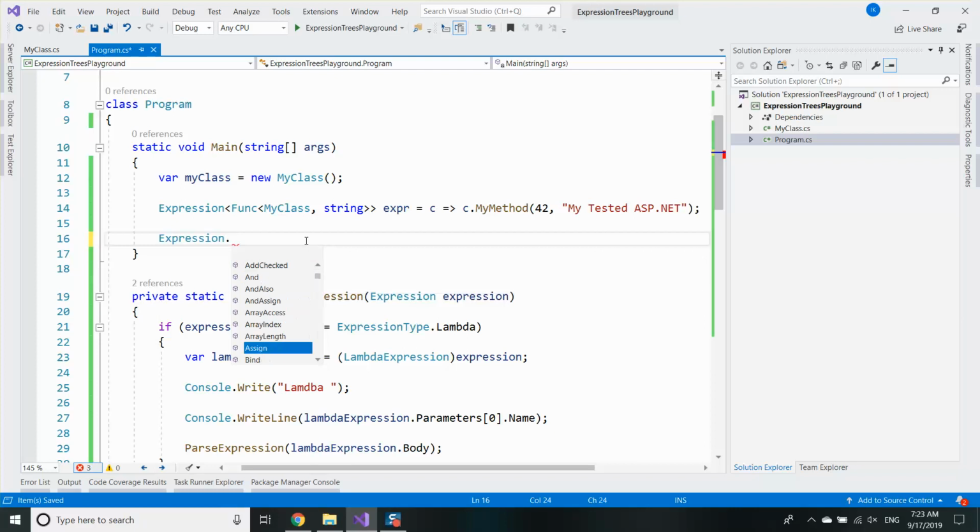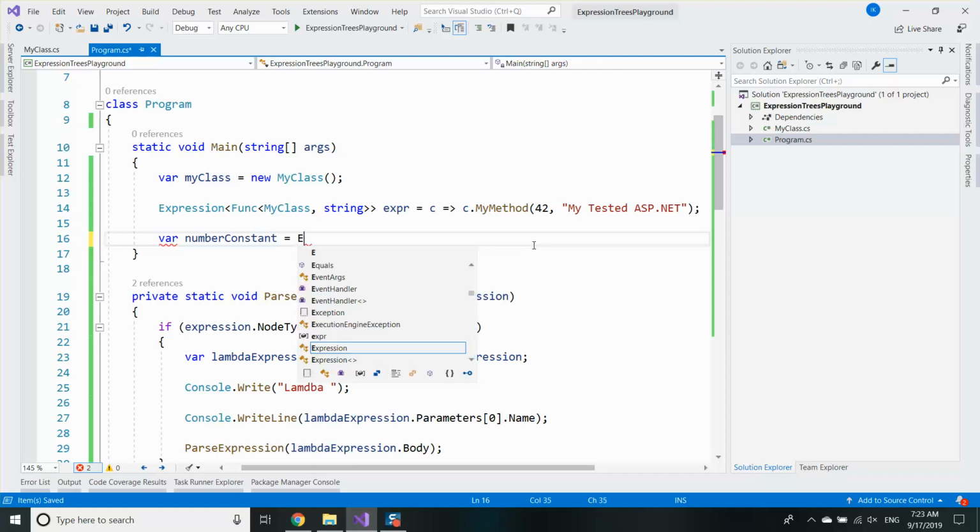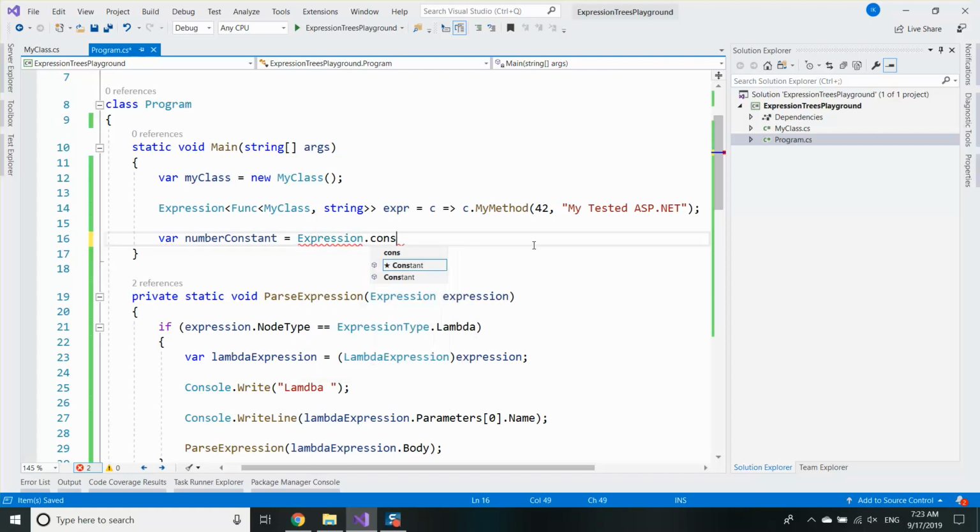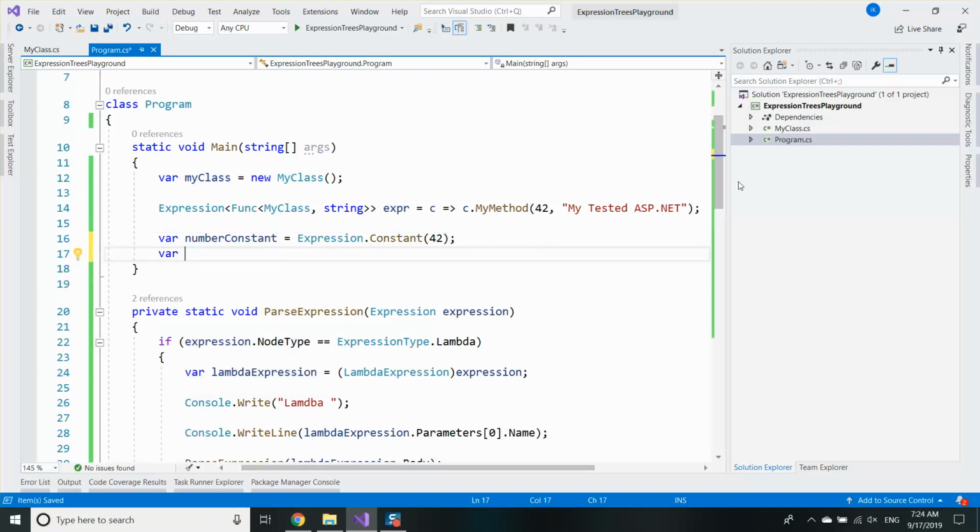From here we have a lot of static methods which we can use to create code on the fly. Let's start with the simple basics. I need to create a constant which represents the 42. So the syntax is number constant equals expression dot constant, because I want to create a constant expression and I have to provide 42. Then I want to do the same with this variable here.